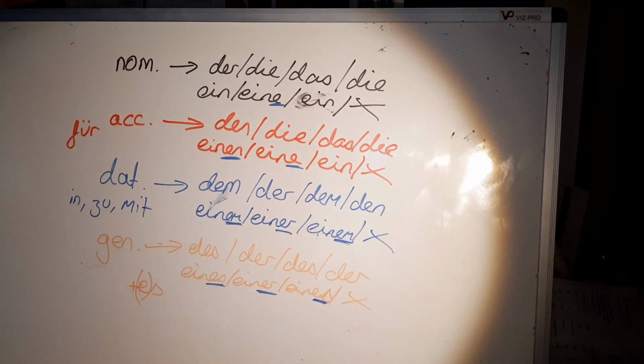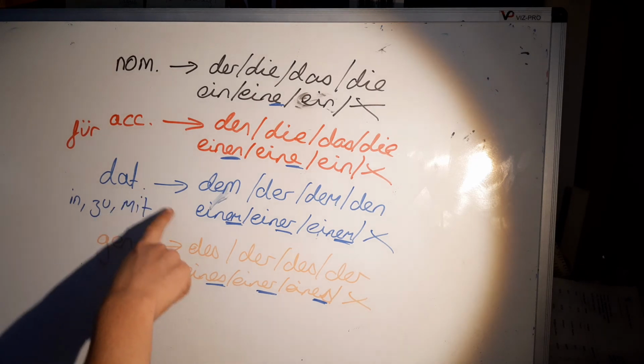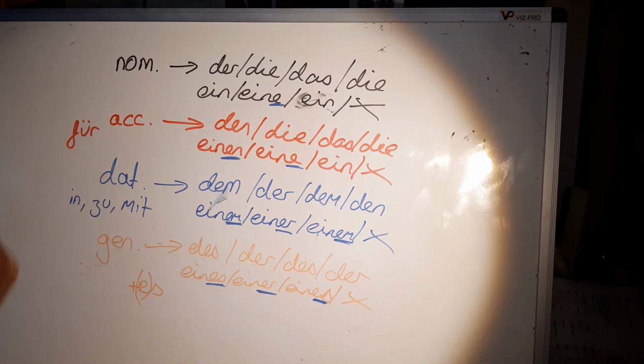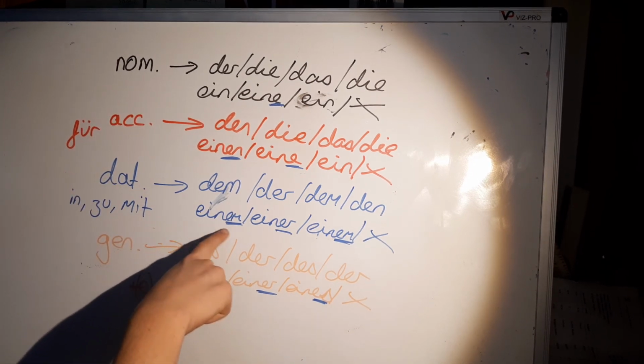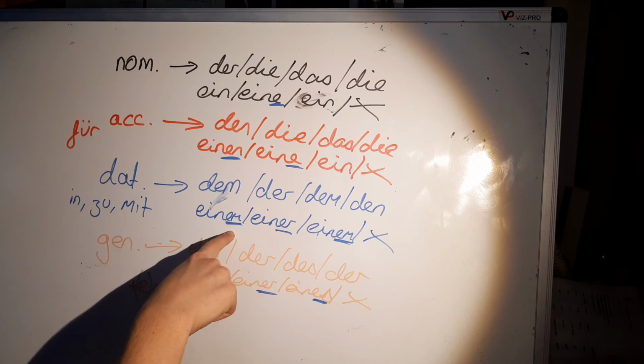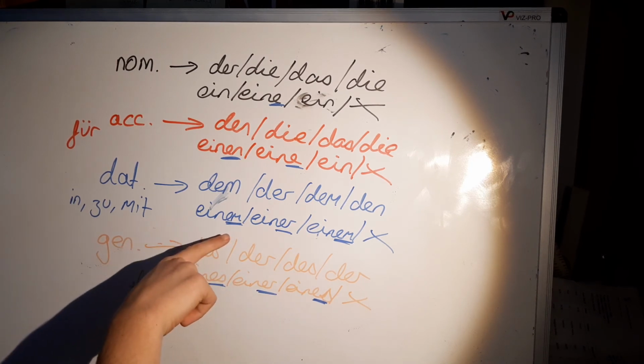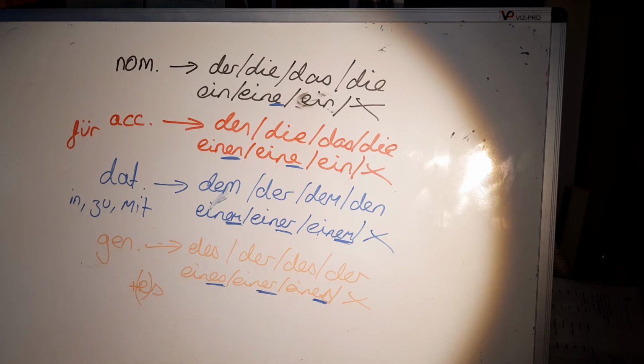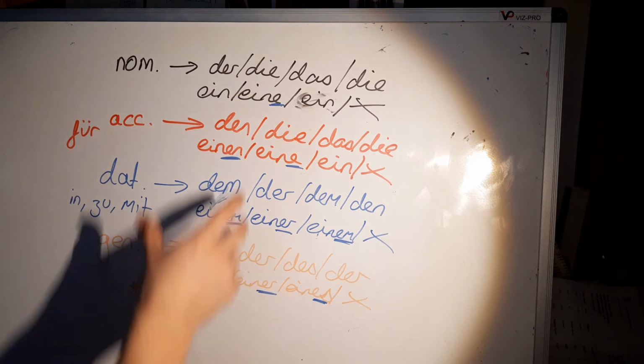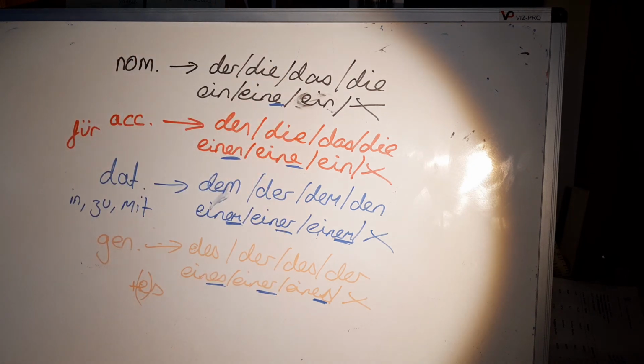Or if you have to say in her house, then you don't worry about what the ending on ihr is going to be. You just look at what the ending for in a house is, in einem Haus, and then you just add that to ihr, in ihrem Haus. See? It's easier than it looks. As long as you know this, then there's so much more you can build off of.